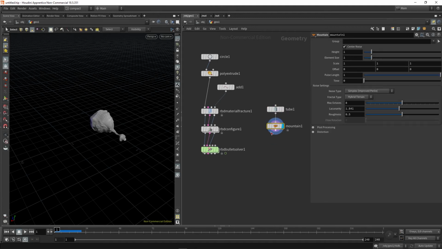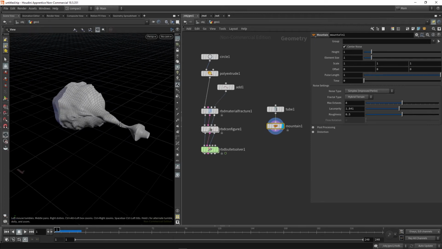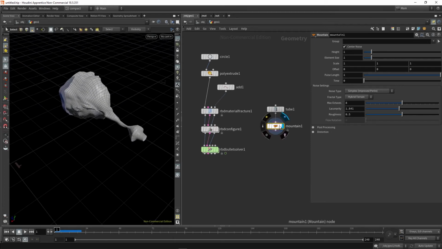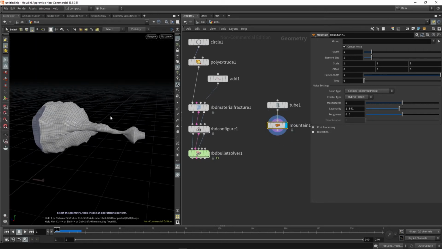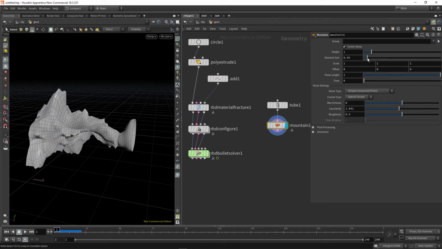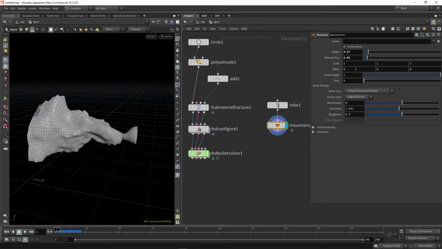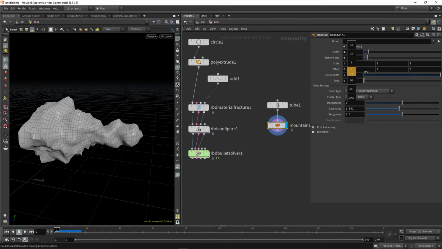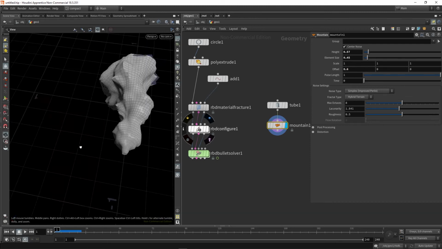This is to create some more interesting shapes, which is always a good thing when you are messing around with simulations in Houdini. Mountain is almost always the go-to for quick variations. Defaults are too high, so we're going to turn down the element size, turn on the height as well, and then maybe play with the offset until we get a noise that we're happy with. Something like that.